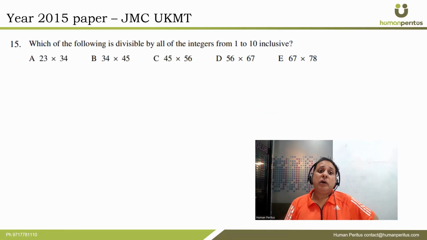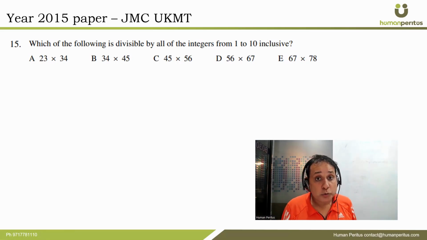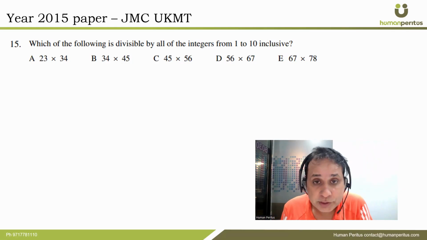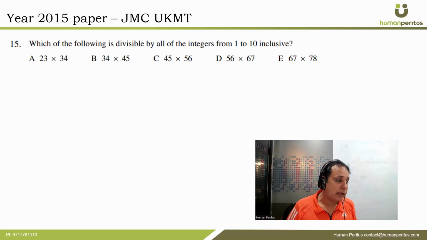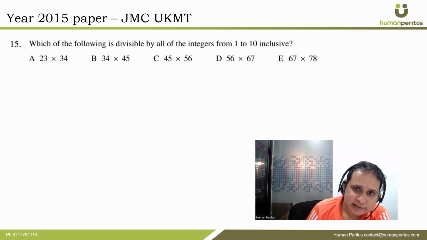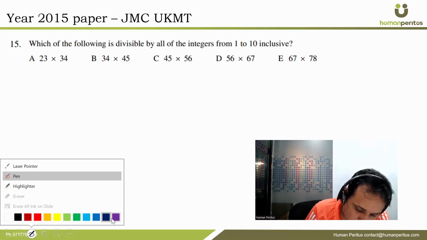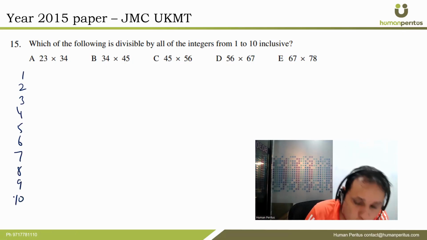Which of the following numbers is divisible by all the integers from 1 to 10 inclusive? So guys, it looks to be a very long and tricky question. And maybe sometimes we should skip these questions in the actual exam because there is also a time limit. But today the idea is to learn. Okay. So in this case, the examiner is asking us to check for 1, 2, 3, 4, 5, 6, 7, 8, 9, 10, all of them.